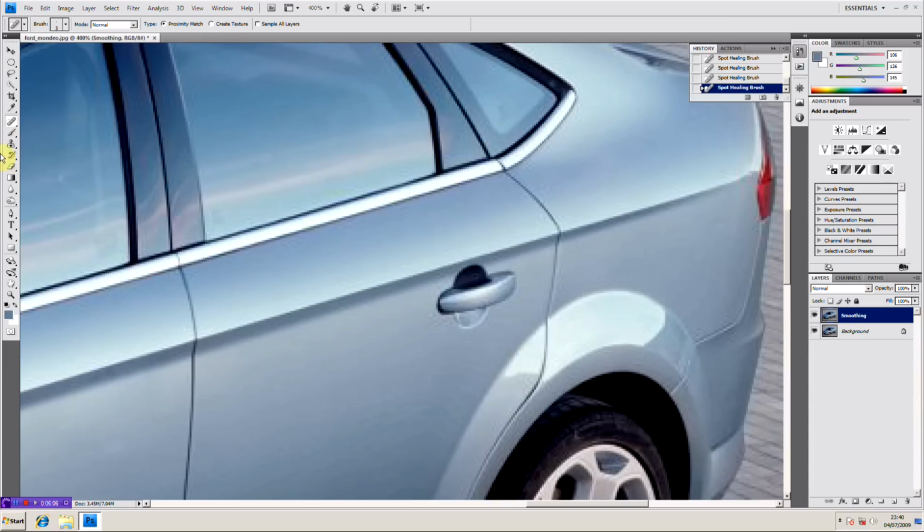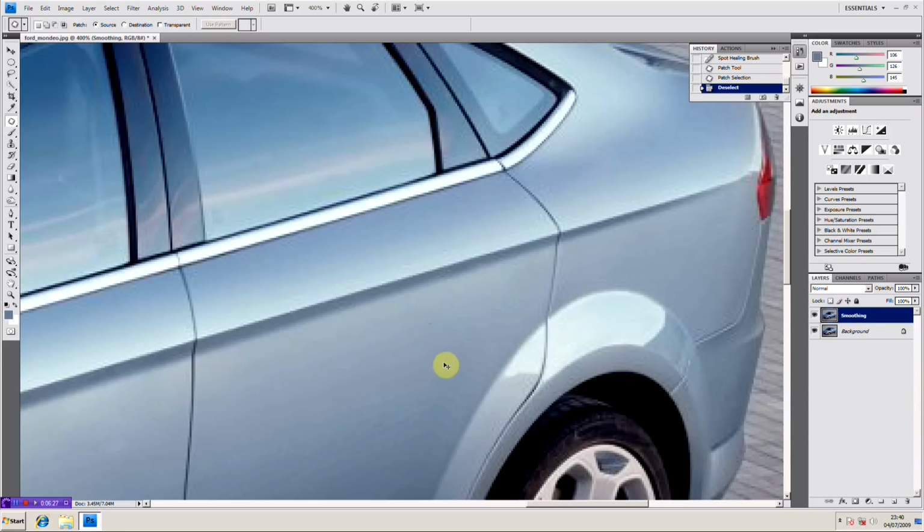And then obviously we're going to use the same tool here, the patch tool, to patch it. And you can use this on badges, you know, on grills. You can use it on anything. Okay, so this is a very useful tool to have in your repertoire of tools that you use when you do car modification and anything to do with images.